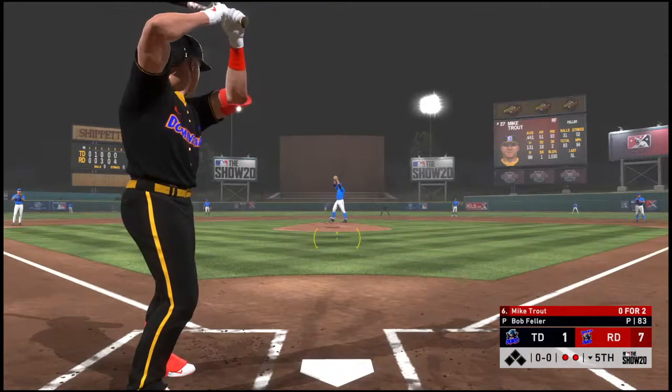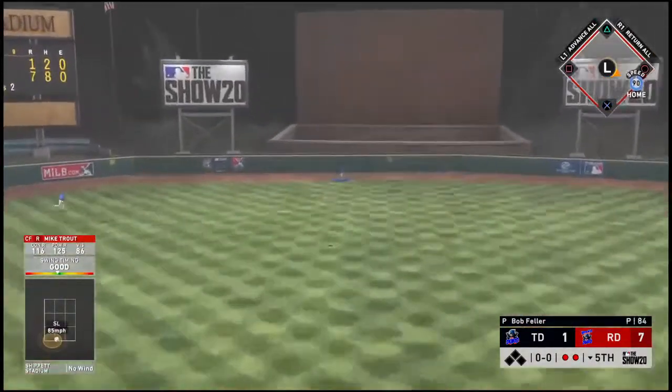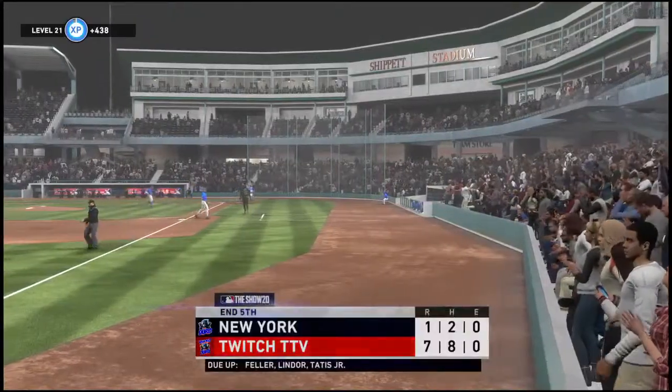Feller sets his sights. First pitch on its way. High fly ball out to straightaway center. Mantle is there to put it away and finally put an end to the inning.